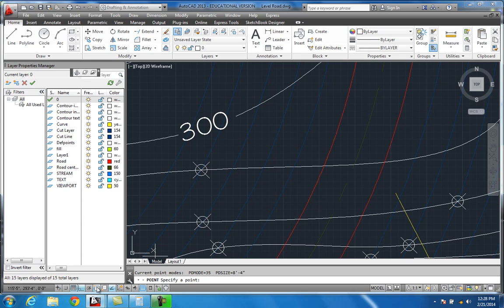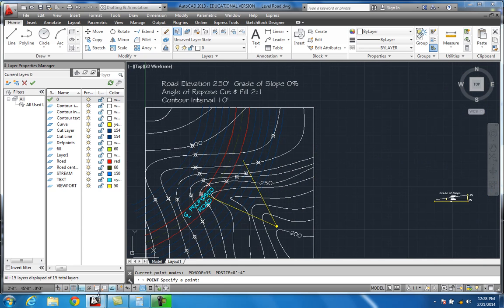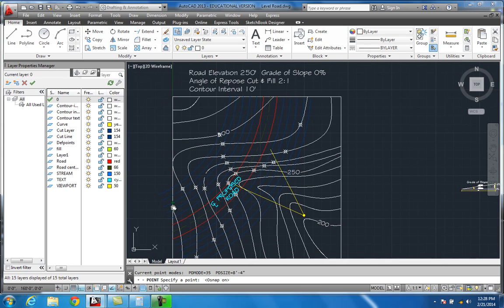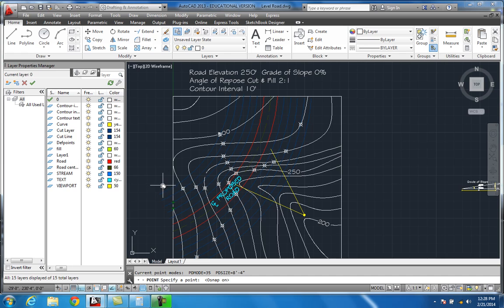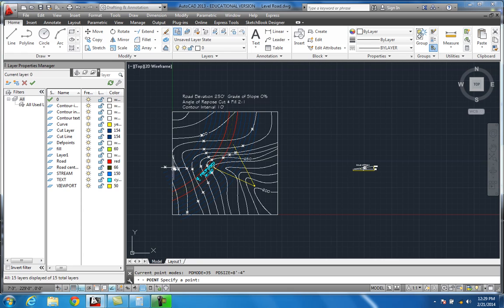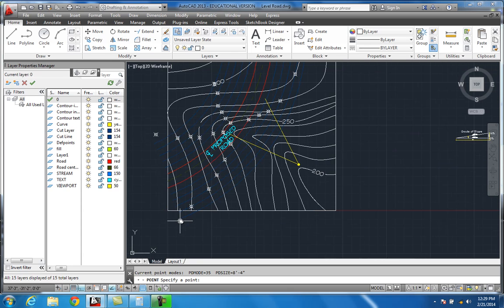So I'm just going to turn off my snap, eyeball it in here, click it there. I'll grab my snap, turn it back on so I'm more accurate. It kind of rolls around, comes back down through here. It don't look like I'm going to touch it in this screen. It'd probably be somewhere in this general vicinity, probably right about here. Kind of rolls back in, and it's not going to touch here, but we'll estimate it about right there.